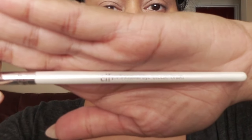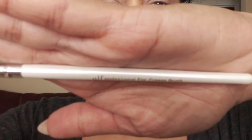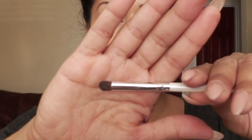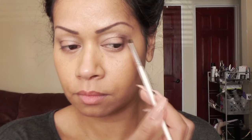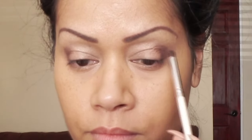Now I'm moving in with my e.l.f. Professional Eye Crease Brush and I'm going to use the color S1 on the top row, which is the shimmer shade. It's a very nice, deep, shimmery color. I'm only going to pat the color into the outer corner of my upper lid and work it into the crease, but not extending it all the way through the eye. The most important reason for the patting is because I really just want to concentrate the color right in that specific area. Now I'll move to the other side and make sure both sides are as symmetrical as possible.